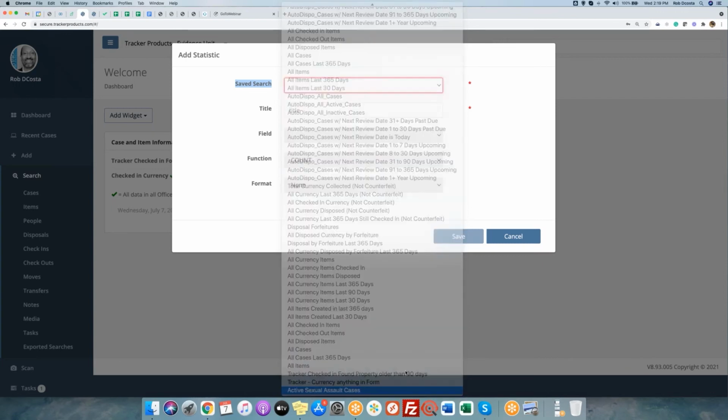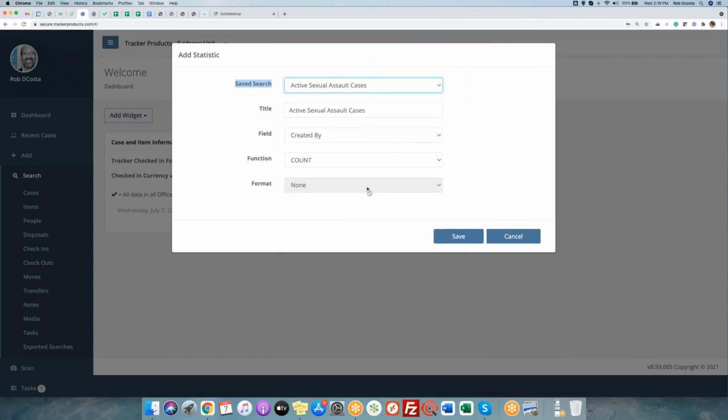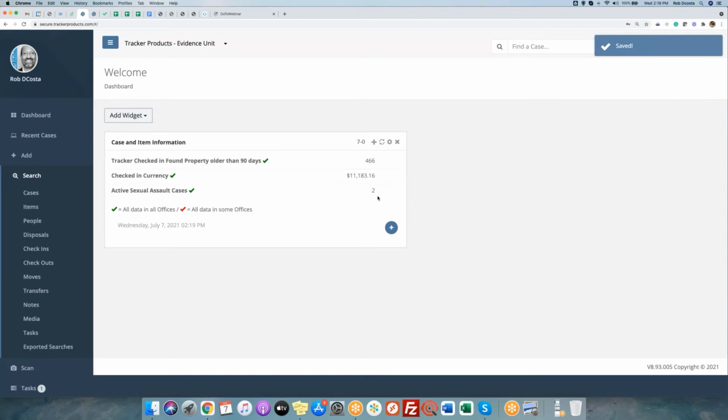There's our search, and everything's going to get pre-populated. I'm just going to save that. And it looks like I have two active sexual assault cases. And if I hover my mouse over the number 2 and click on it, it will bring up those cases.